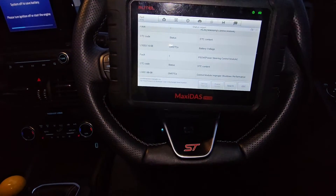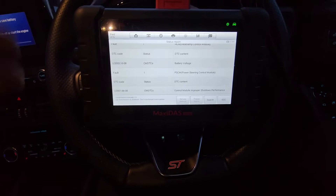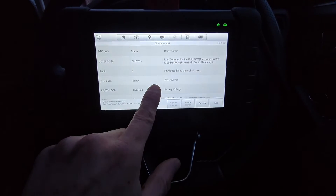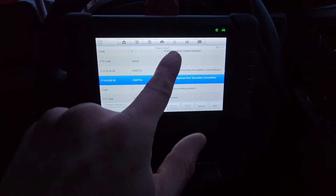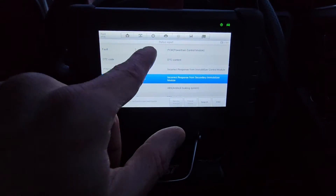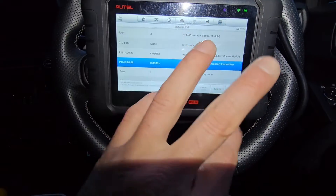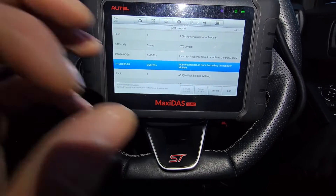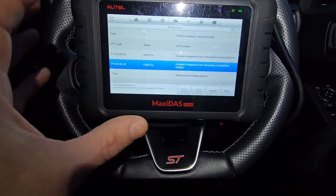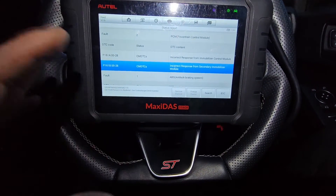Sorry — I was a bit hasty there. I probably haven't explained well enough why I'm confident that's going to be the fault. It's difficult to explain — it's just experience. However, it could well be that even after the battery's changed, some faults may stay, because there is an aftermarket immobiliser fitted. Due to the fact that it's on a CAN network, the aftermarket immobiliser could be interfering with the factory immobiliser. Even so, the vehicle is starting and running fine — it's just throwing a registered fault in the control unit with no engine management light.